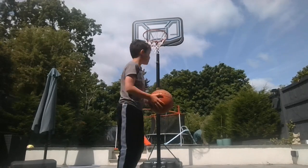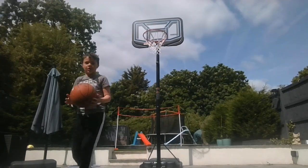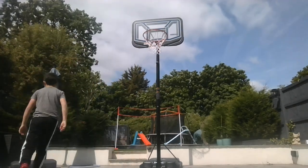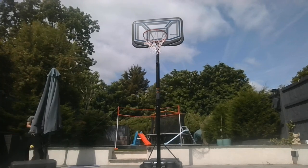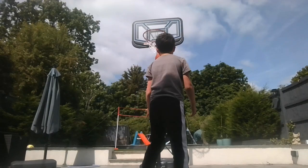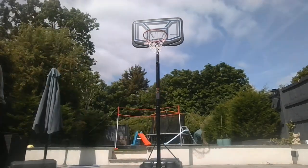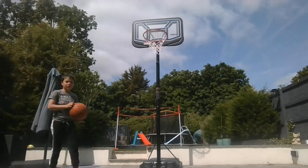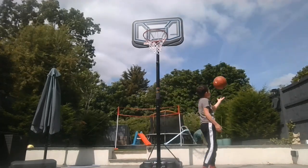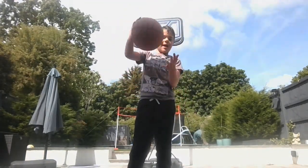Pretty easy, okay? The first shot is the post-up shot, which is normally done after getting passed to. There's also the full pitch shot. There's also the backwards shot, a bit like this. Slam it, get the jump up, and slam it into there.